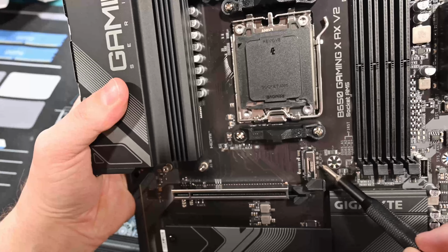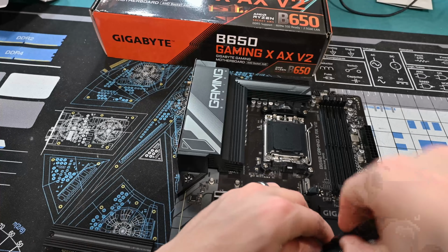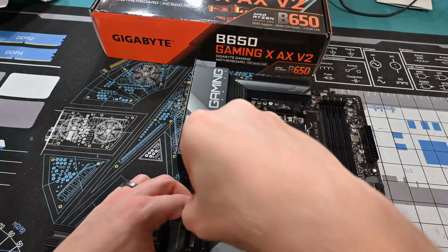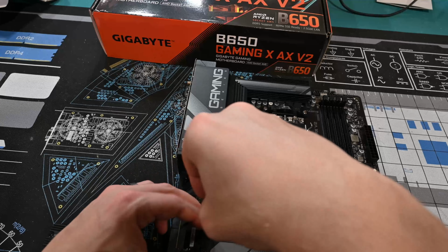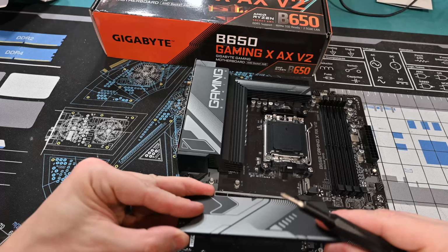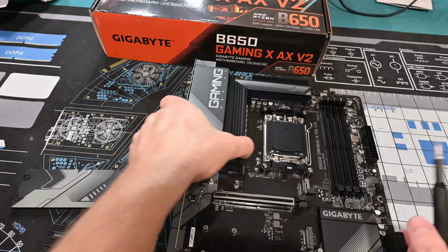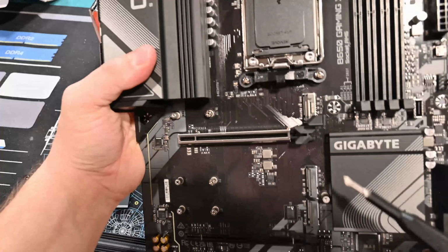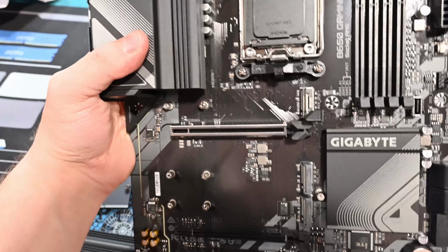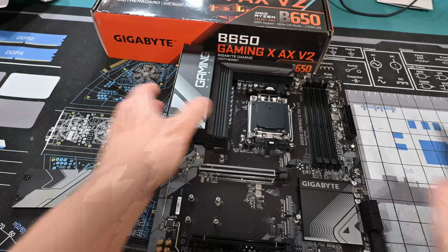It's M2A CPU. So this is A, and then we'll just take it off and leave it off. Of course, I might not come back to it for the rest of the time. Also, if I didn't show you, these have sticky things on there as well. So this one is M2B CPU, and this is M2C SB, Southbridge or chipset. But we'll just leave that off.